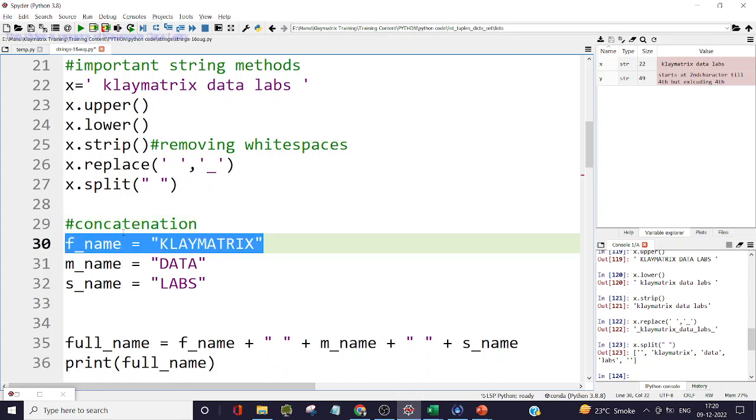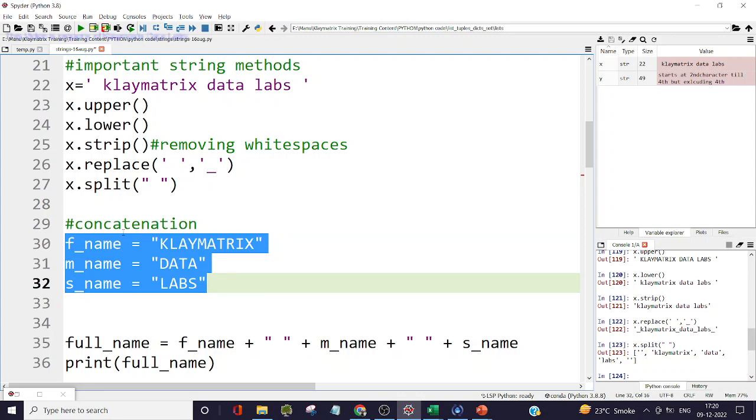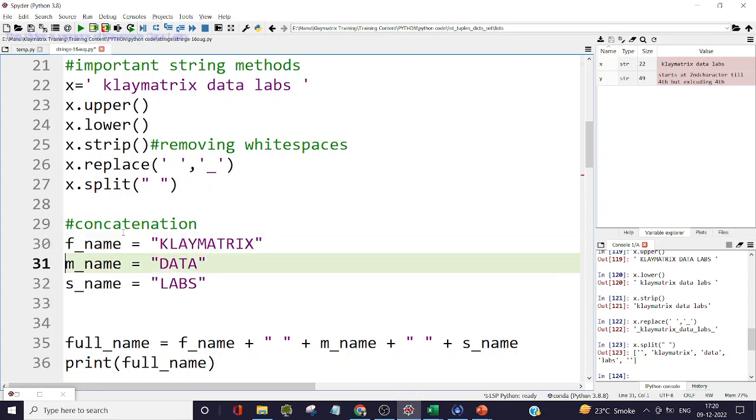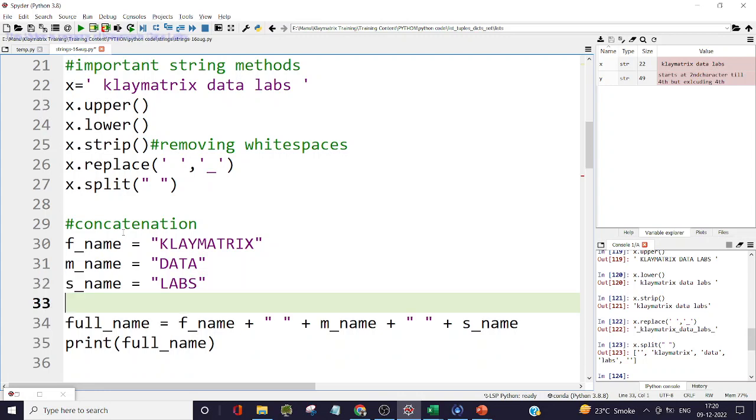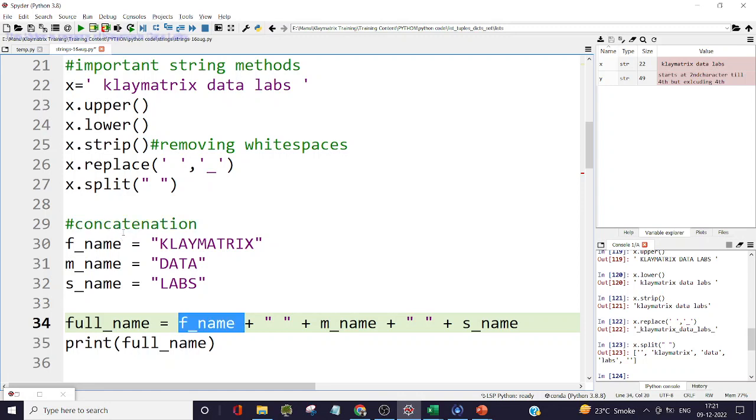If I have three strings like this, Clay Matrix for the first name, Data for the middle name, and Labs for the surname, and I write the full name as the first name, the middle name and the surname clubbed together, we will get the combined name. Now here you will see that we have also added these, which I'll explain.